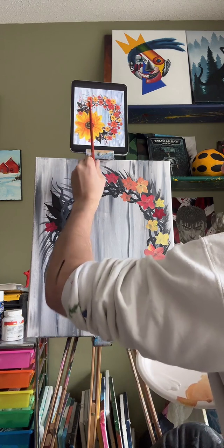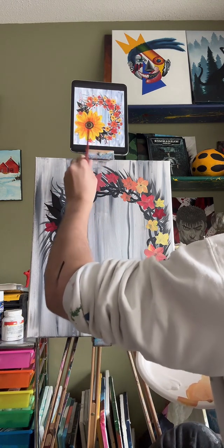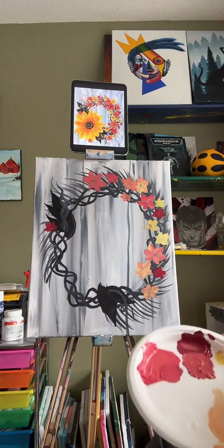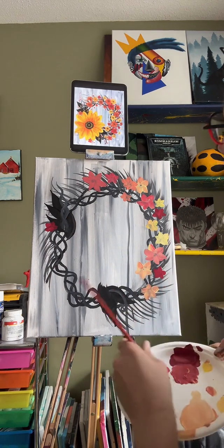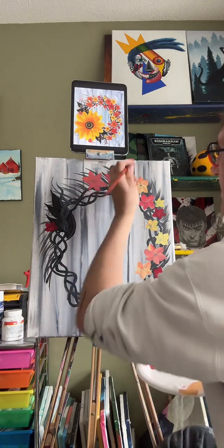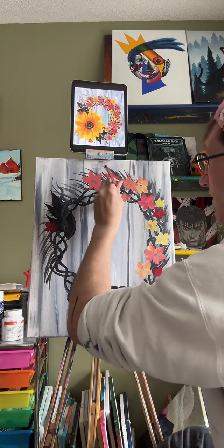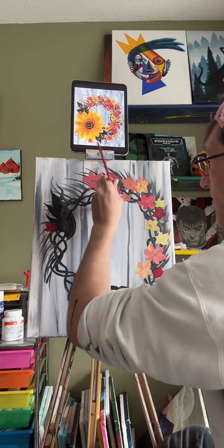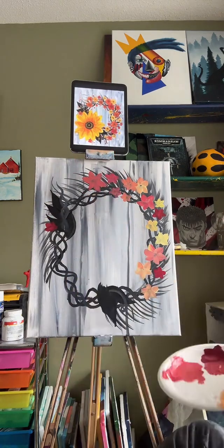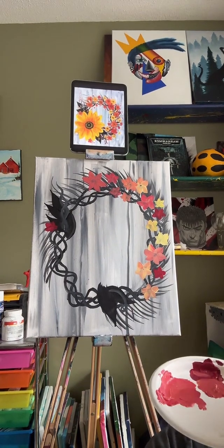It's a weird flower. It's got kind of odd petals, but let's go ahead and see if we can't help it out a little bit. Yeah, it looks pretty good. Get a little bit more water in my paint. It's not quite the dark orange color that we have up in there, but that's all right. I think this is a lot closer to it, where I've got the orange mixed in with the other color, but that's fine. We can make a couple different varieties of color. No worry. Easy squeezy breezy. Okay. And then let's get a little bit more of that orange in on the right side.